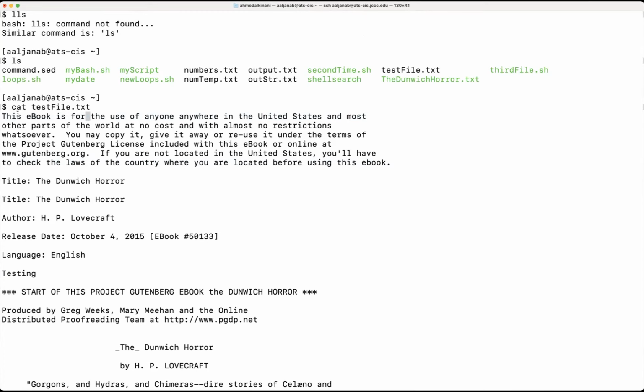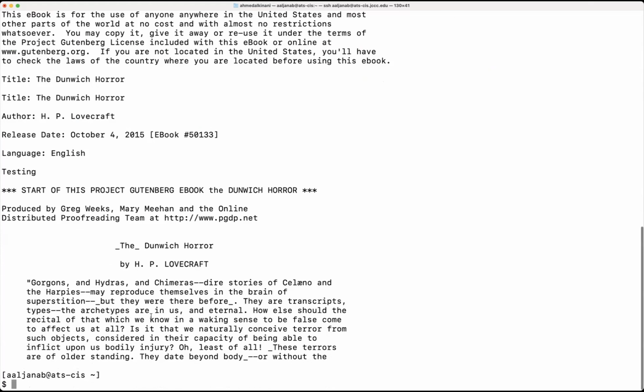Okay, and every single word in a line by itself is going to be associated with a number. So 0 represents the whole line, 1 represents the first word, 2 represents the second word, 3 represents the third word, fourth word, fifth word, and so on. With that being said, let me show you how I demonstrate that concept.